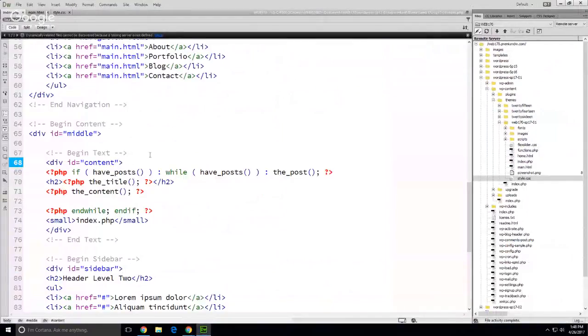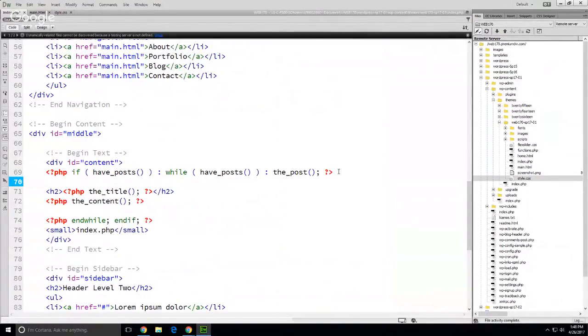Well, actually, what I'm going to do is put here an article tag and wrap everything in an article tag.